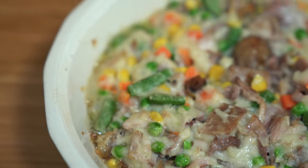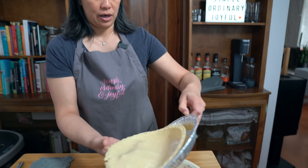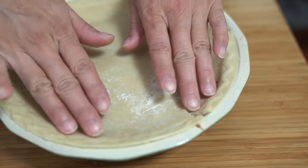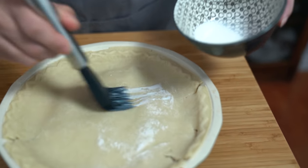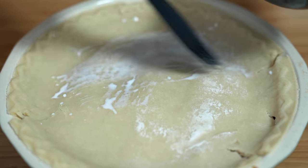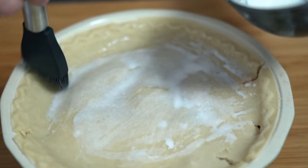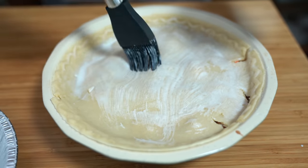You can see that it's already starting to bubble. We're going to put the pie crust on top. If you wanted to make a whole pie crust you can totally do that as well, but I'm just using a frozen pie crust that I happen to have in the freezer and I'm just going to put that on top. It probably shouldn't look like that, but it's fine — I even cracked it up. You made it look rustic, Flo. I have some cream that I'm just going to brush on top so that it browns a little bit better. I think the last time I made chicken pot pie the crust came out really pale so it didn't look so appetizing, but let's try to fix that this time. Usually I can't be bothered, so I don't take that extra step to make it pretty.